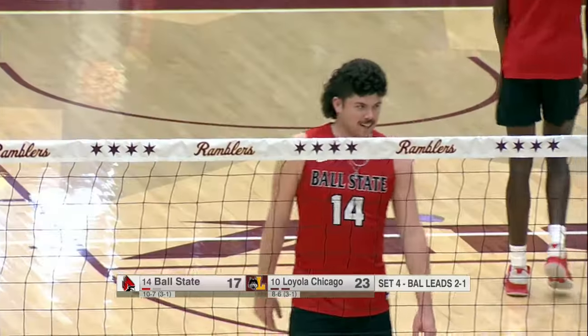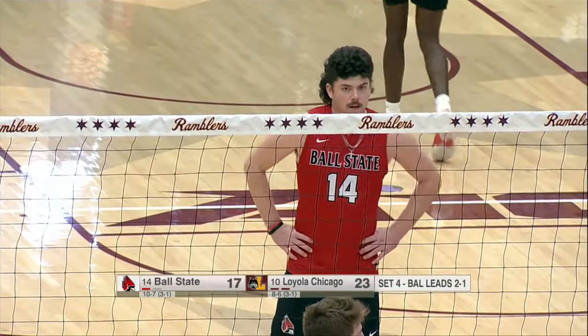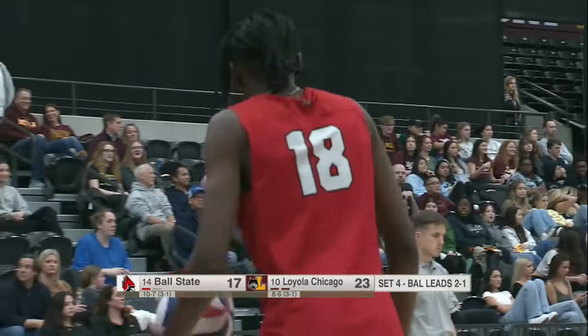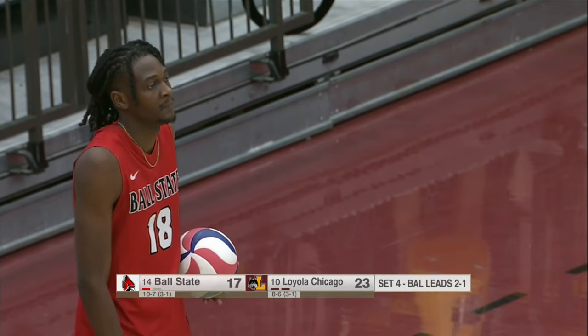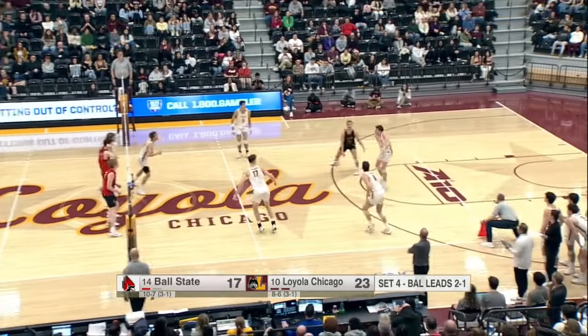It's narrowly a back row attacking violation. I don't think his foot could have been any closer to the service line without hitting it. You are correct. Out of the corner of my eye, I was actually expecting a whistle for it, but he remained behind the line. And Davizucheva serving.